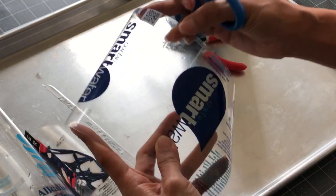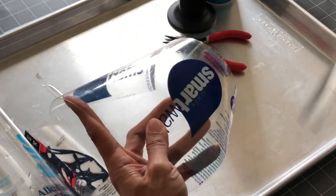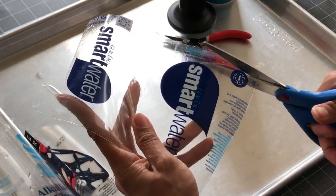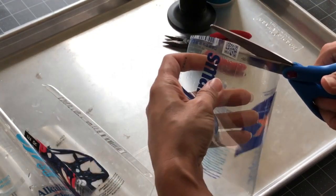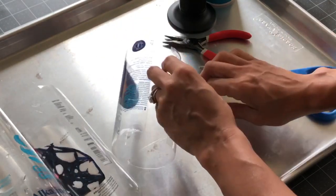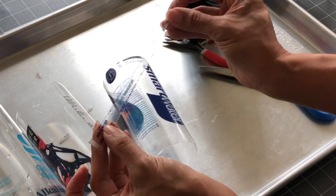The next thing you're gonna do is cut narrow triangles. I like to go lengthwise, so the piece is a little bit longer. This doesn't have to be perfect, but you're just gonna cut at an angle into a point. So now you have this imperfect triangle.